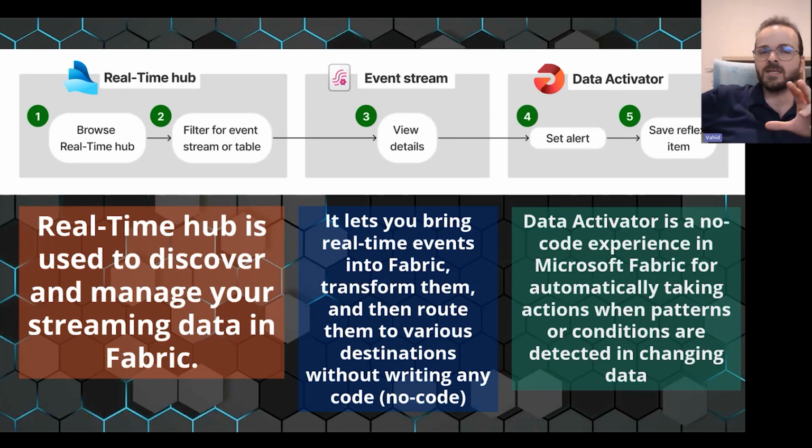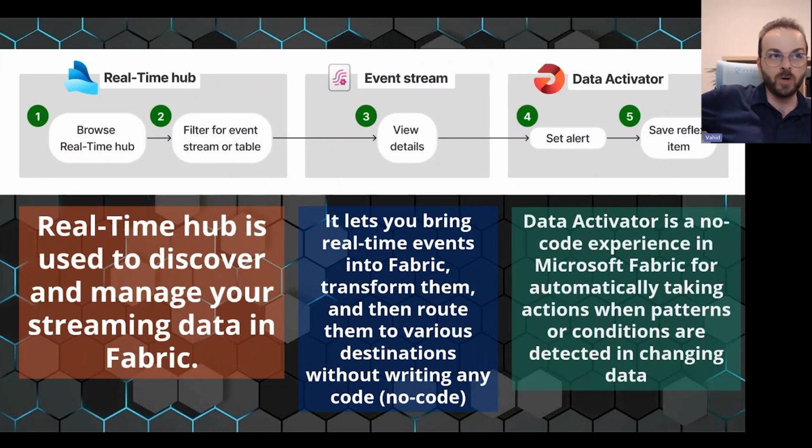And the good thing is, if you have, for example, an IoT hub or devices on Azure in the same tenant, you can see and find them there. You don't need to go and open the Azure portal to find them and connect them to your streaming and to your solution.